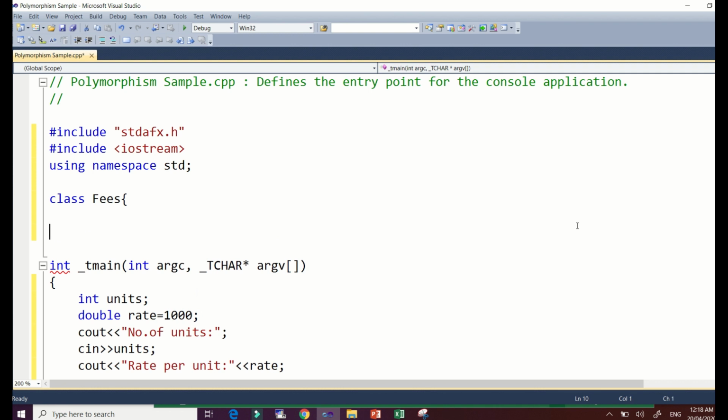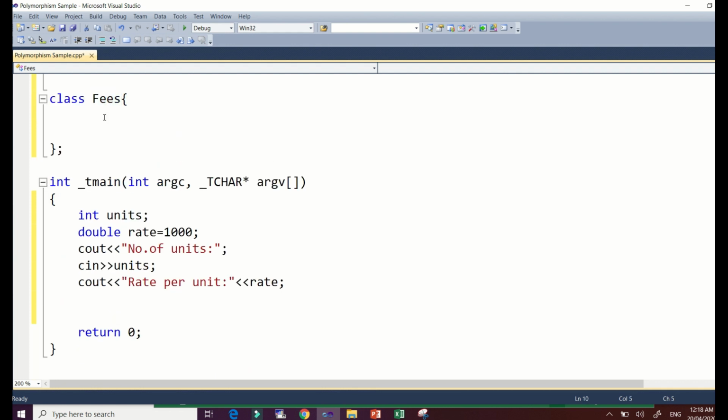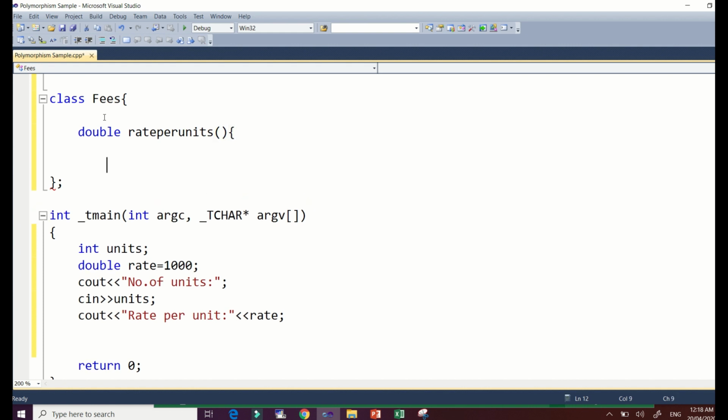Remember this is a user-defined class name, so you can name your class whatever you want. Then we will create a function, let's say rate per unit, and of course we need a parameter for our rate per unit because this is function overriding.